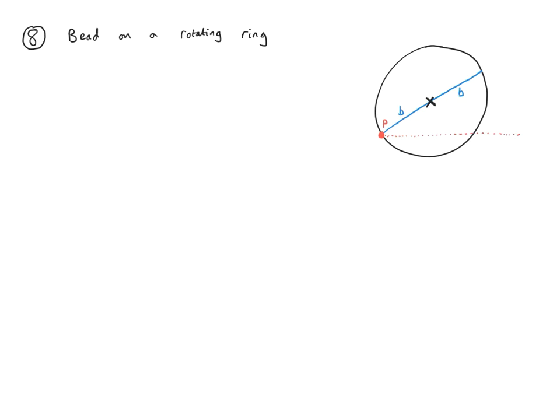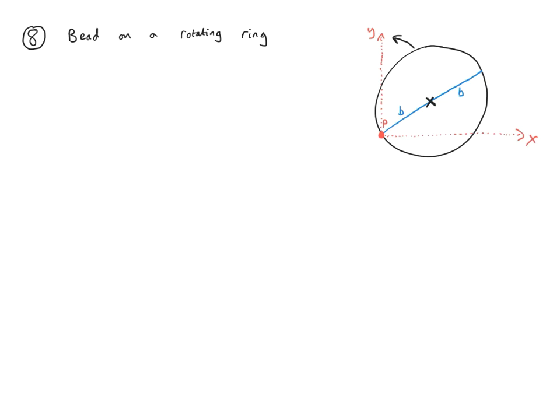So this is going to be the x-axis, and then we have a vertical y-axis, and everything that I'm going to describe here will be in this xy plane. So nothing's happening in the z direction, there's no effects of gravity here, everything is just happening in the horizontal xy plane. So there's no gravity in this problem. So this point P, which is on the circumference of this ring, is something that is fixed, and this ring is itself something that is moving around this fixed point P. So we imagine the ring itself is rotating.